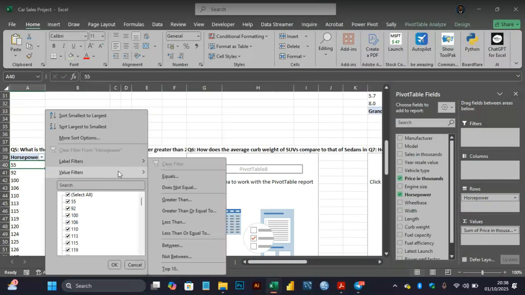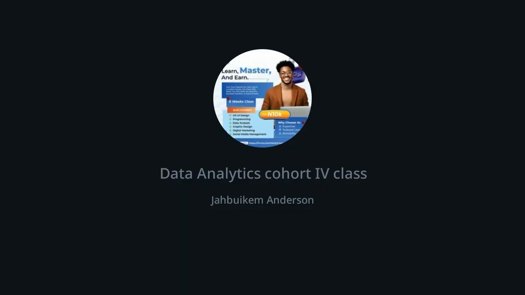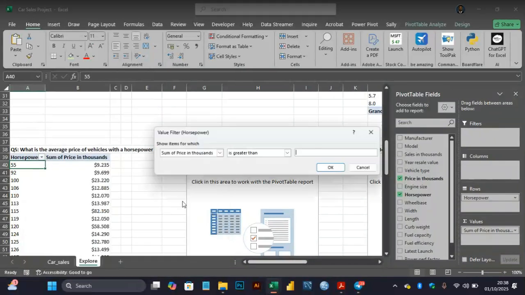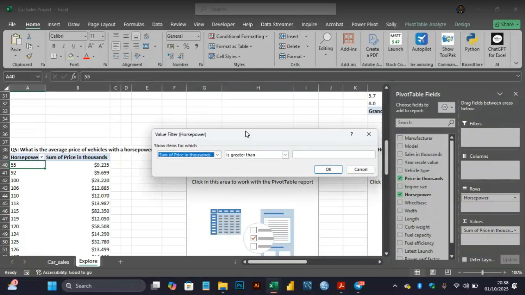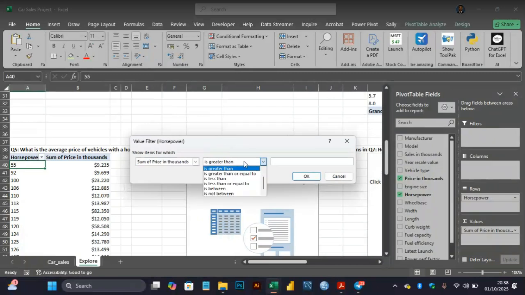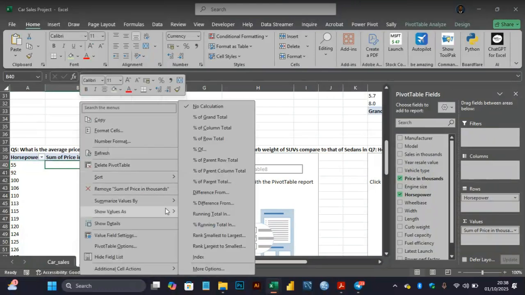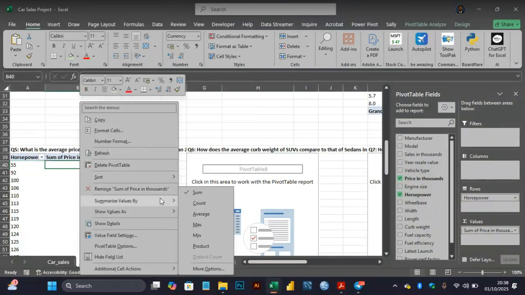Sorry, value filter. That's what we're looking at, right? So greater than what? 200. So I'm going to value filter here. You see greater than, less than, and then equal to, so greater than what? So sum of price in thousands. No, not that. We're looking for what? Horsepower. So we're looking for horsepower greater than, not smaller than. So let's get this right.